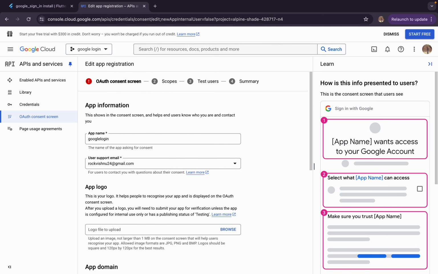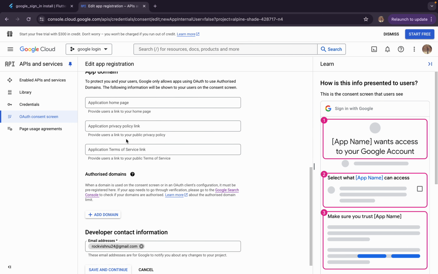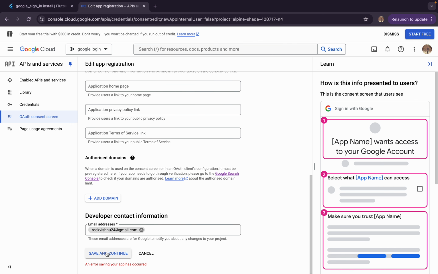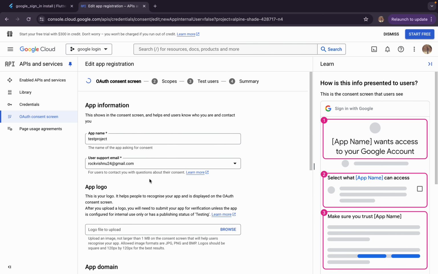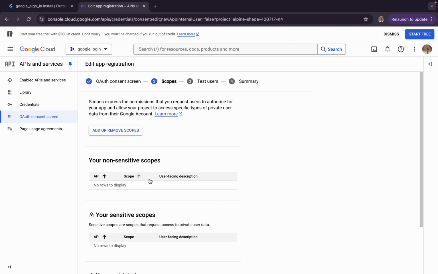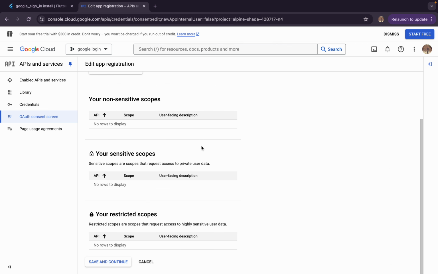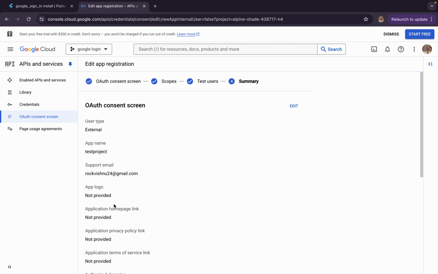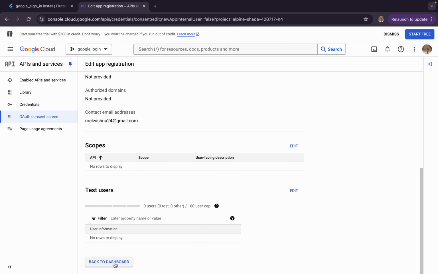So let's see why. Let's change its name. Okay, it doesn't throw any error now. It might be some naming issue. So let's save and continue again. You can save and continue here as well, and back to dashboard.